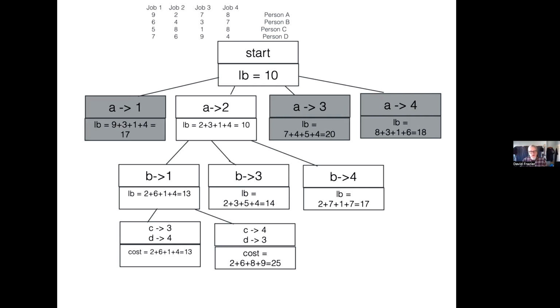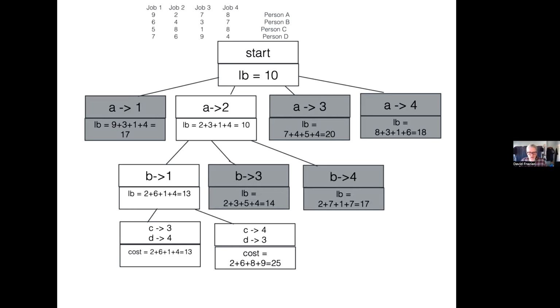Okay. So we tried person A with job 1, 2, 3, and 4. We looked at what the possible lower bound would be, okay, with that job taking out of the equation, and we get that A taking job 2 had the best potential score. We then looked at B taking 1, 3, or 4, okay. We calculated those. We found that option 3 led to a slightly higher cost, and that option 4 led to even more of a cost, okay.